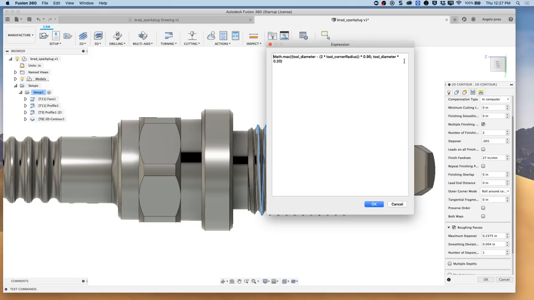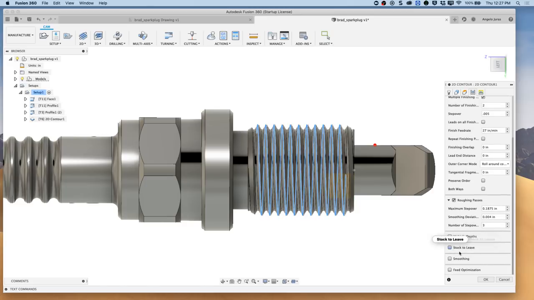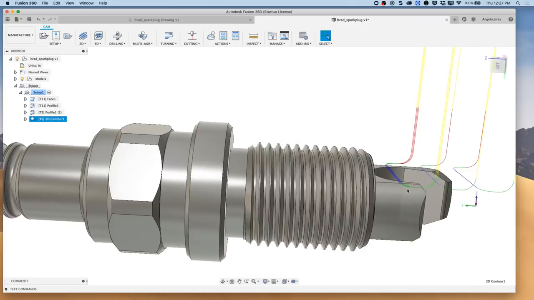And the maximum stepover, we've already got a formula in there that's default from Fusion. And I can say I want it to be 75%. This formula here takes into account if you've got a bullnose tool, and it takes into account the radiuses. And so you're just counting on the flat of the face of that bullnose. So that's what number is going to give us right here. And let's remove that in a couple of passes here. Let's do three. And I'm not going to do any stock to leave, and we'll hit OK.